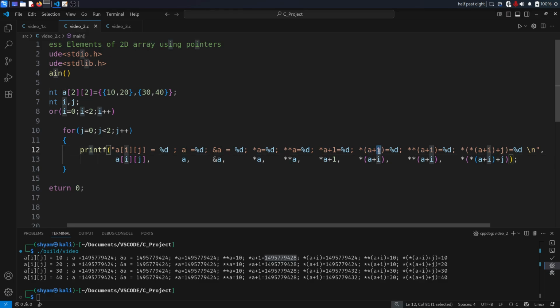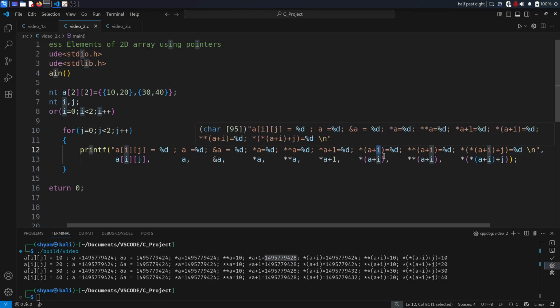And now what we are doing, a[i][j]. What does that mean? If we take 0 first, that means directly a. After that 1, what happens? The i value is 0 the first time, and the second time it is also 0. Only then can we access 10. That's why the first two times it will be 0 only. After that it will be 1 and 0, like that.